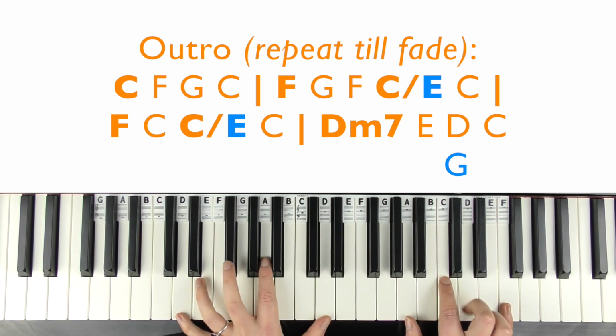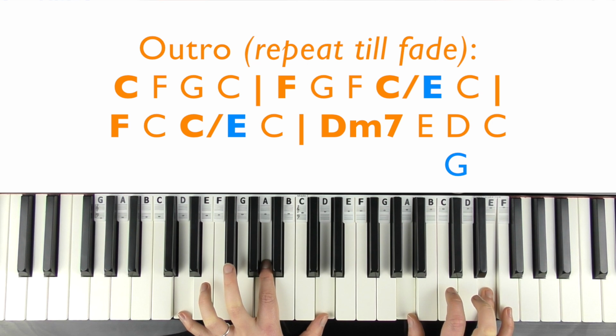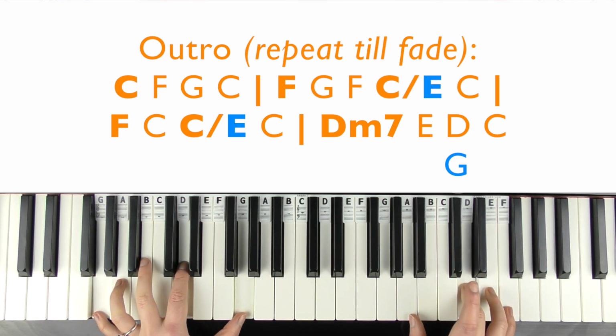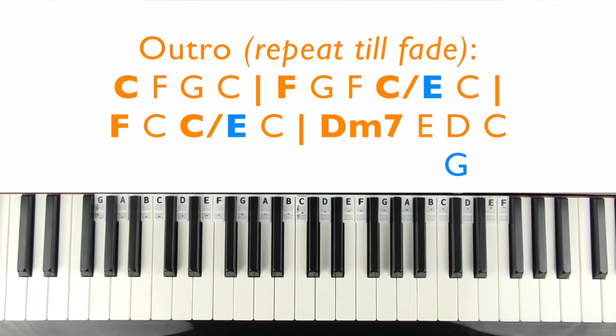but then we're going to carry on this chord. So you're going to play A, C, F with D's in the left hand, and then E, and then change to G in the left hand, and C. So I'll do that again, and then you do that until it fades out, basically.